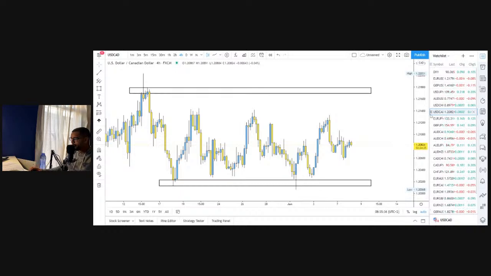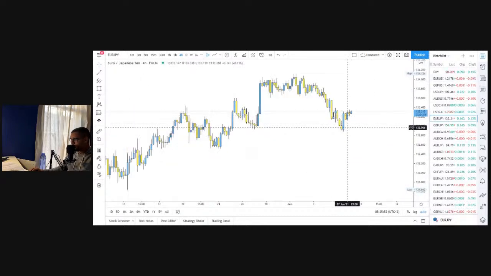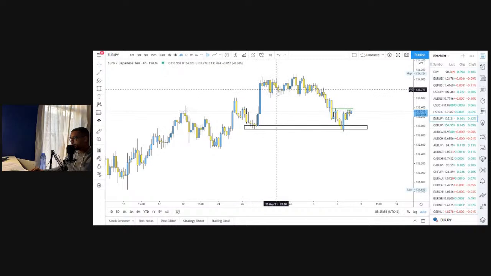So I'm looking for mostly buys on USD pairs and then sells in the opposite direction, on the opposite pairs such as Euro USD, GBP USD, and those things. Looking at this, I don't know if this is just a pure range. Even GBP USD is a pure range, guys. And then in terms of Euro JPY, you can see we were bullish. After this move, we then took a slow trickle down into this area right here, and we're bouncing strongly off from this area.